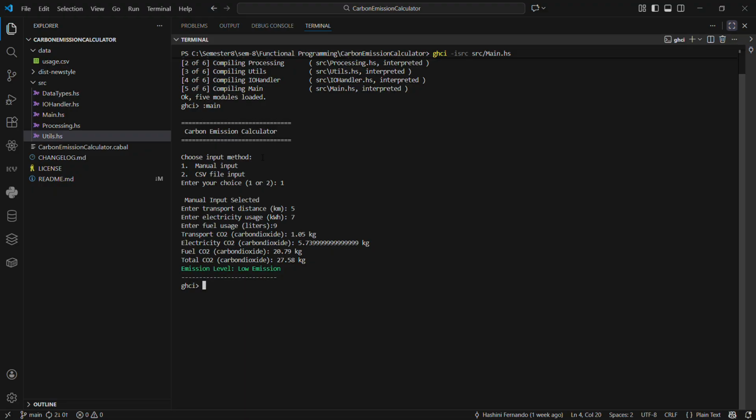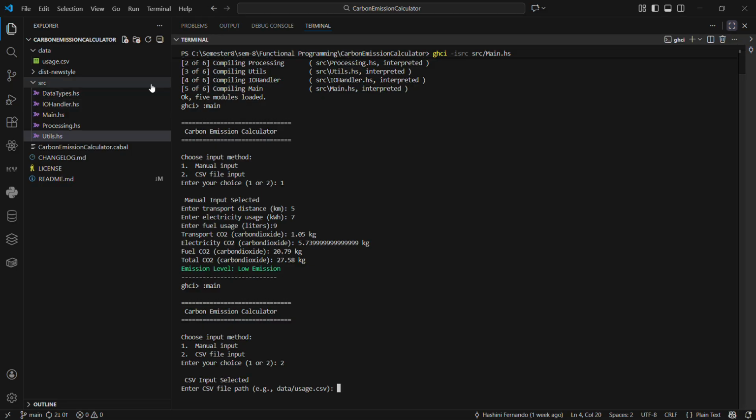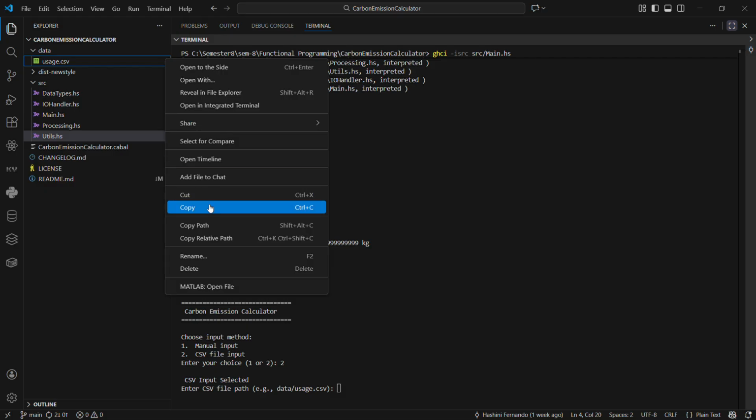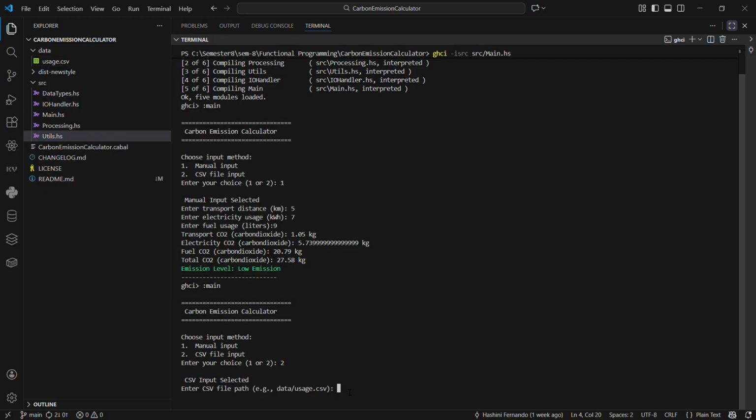Let's see the second one, which is the CSV file input. We can enter the CSV file path, according to where it is on your desktop or laptop.